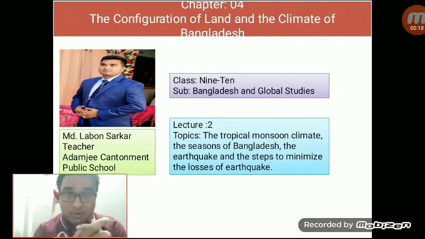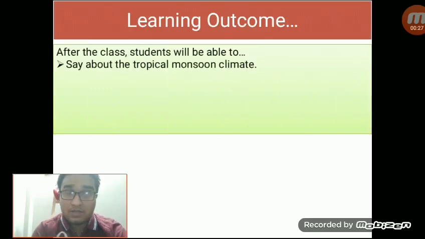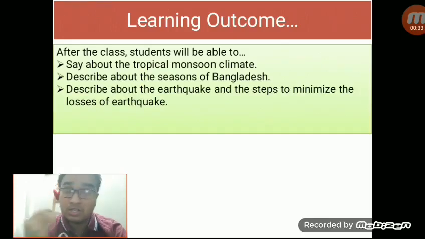Before the start of today's class, I would like to show you all our today's learning outcome. After the class, you will be able to say about the tropical monsoon climate. Then you will be able to describe the seasons of Bangladesh. Then you will be able to describe the earthquake and the steps to minimize the losses of earthquake. So dear students, let's get started with today's class.